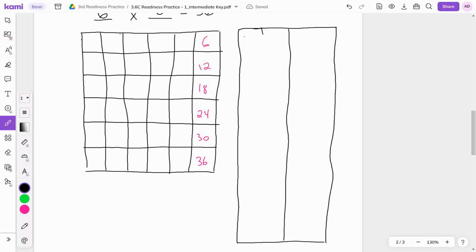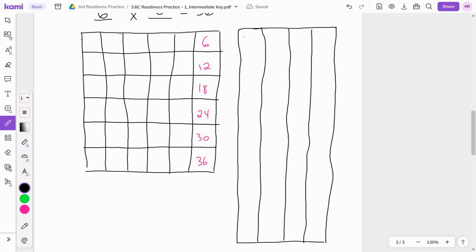Then I'm going to cut each half in half. That's going to give me my 4. And really, this is 4 times 9 or 9 times 4. You can kind of flip those. If I were to turn this and rotate it, it would be long and wide. Ends up being the same thing.